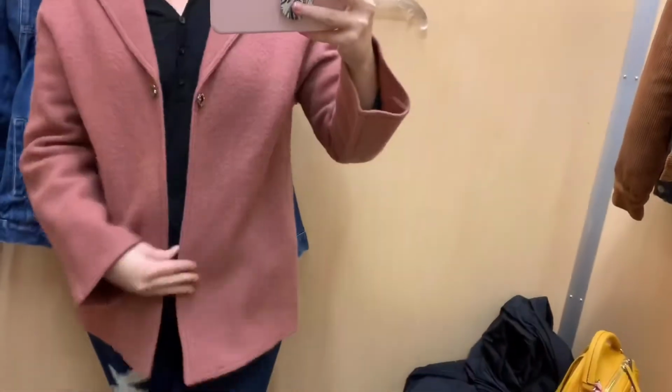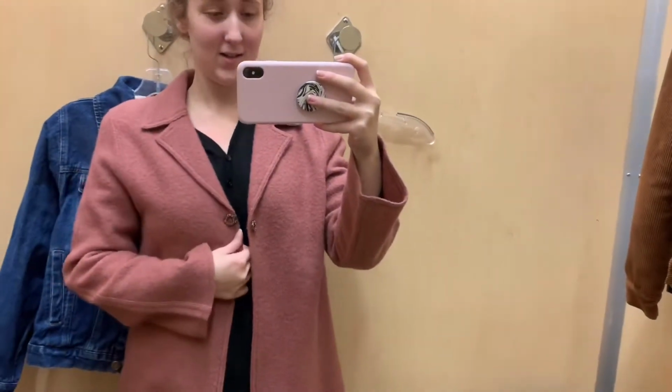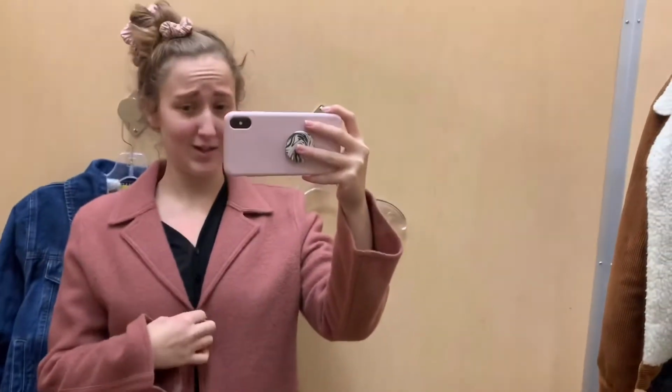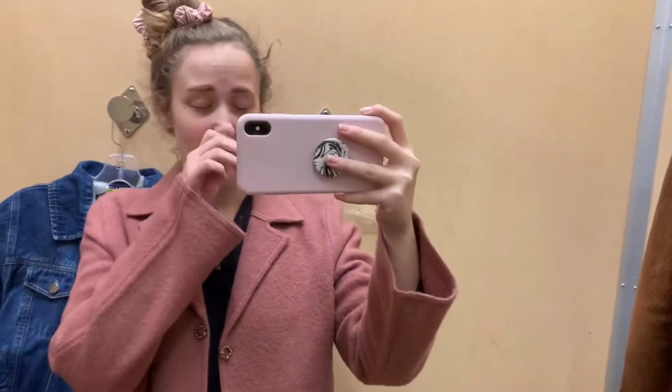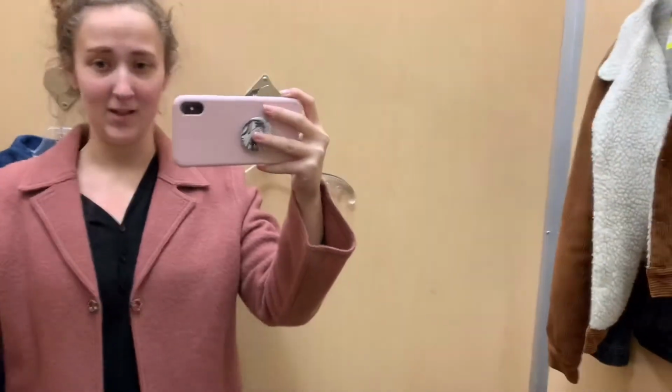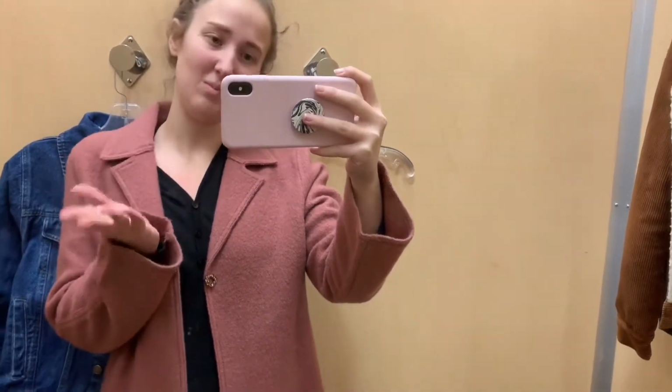This is what I picked for the actual winter coat. This is a pink long coat, but I think the shoulder pads just make it look weird. It doesn't button. It just has these little brooch things on it. I tried. It doesn't work, guys. But it's $14.99 and it's really light, and the color's cute and the idea is cute, but the fit's weird, so you know, whatever. Bro, I just didn't love anything. I'm really sad about the Vans because I wanted some to wear to work.